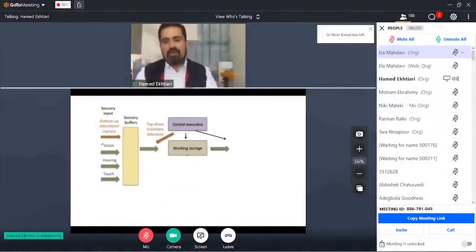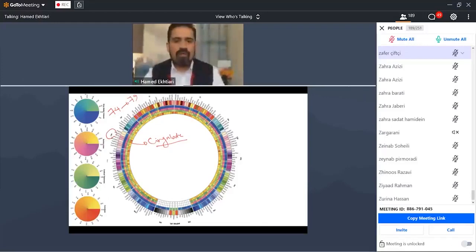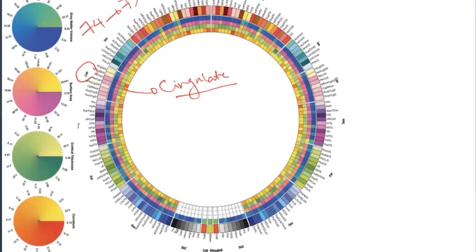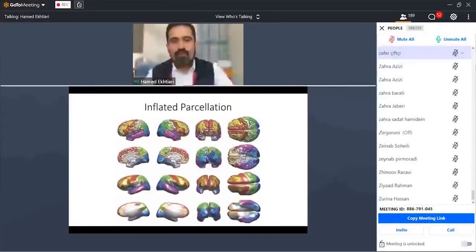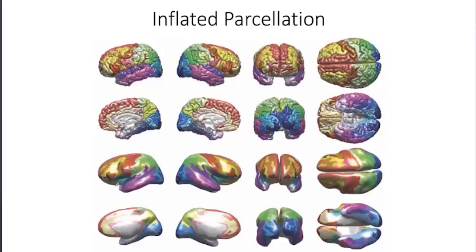The next step would be having this information that we have from vision, hearing, and touch go to what we call working memory. That is the reason I'm talking about this. Here we are just providing a cognitive framework. Count the number of areas that you have here. And here there are some subcortical areas. If you know the name, here is the putamen. These blue, greenish areas are the insular cortex.